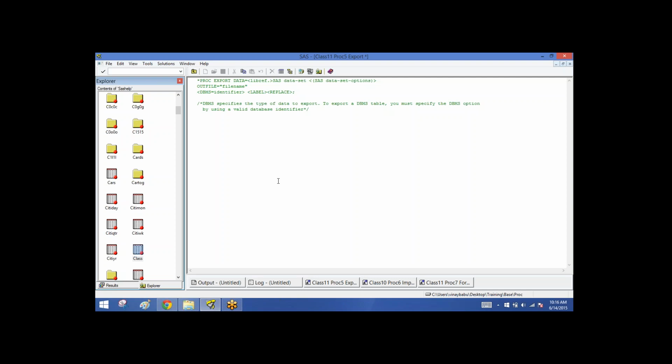So I'm trying to export that either into a PDF file, an RTF file or an Access file. For that, this is the syntax: proc export data equal to what dataset you want to output, from which library, and you can also use multiple SAS options for outputting the dataset.